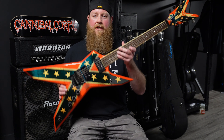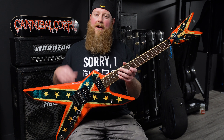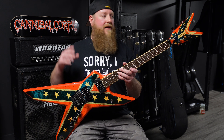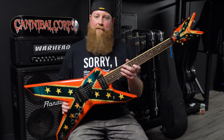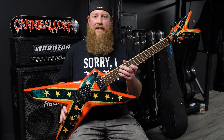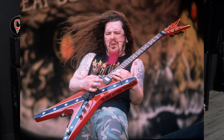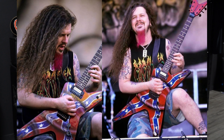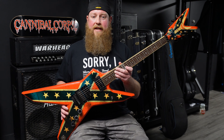We're going to check out the specs on this one. So it's a Dean Dimebag Darrell Dixie Rebel. They started production around 2006 — I'm not 100% sure how long it went for. This one's made in Korea. It's got a mahogany top and a mahogany body, and of course it's got the Confederate flag finish on it. I'm from Australia so I stay out of the debate around the flag — to me it's a Dimebag guitar. He always had Confederate flag guitars in his rack, whether the normal style like this or the Wavy Rebel. They looked pretty sick to me when I was younger. This one's got a 24¾ inch scale length.